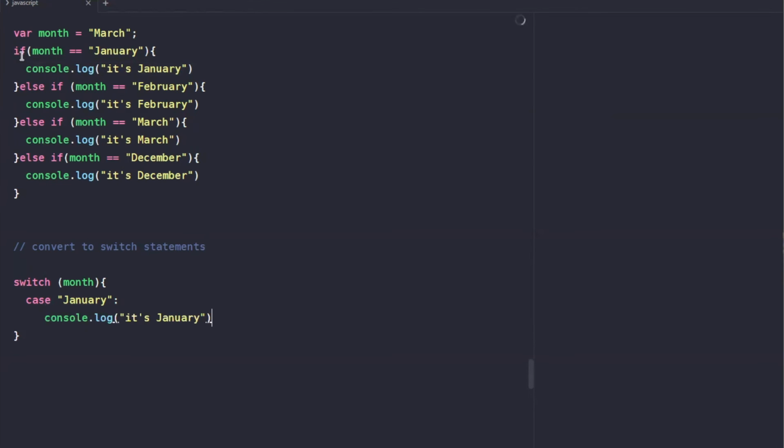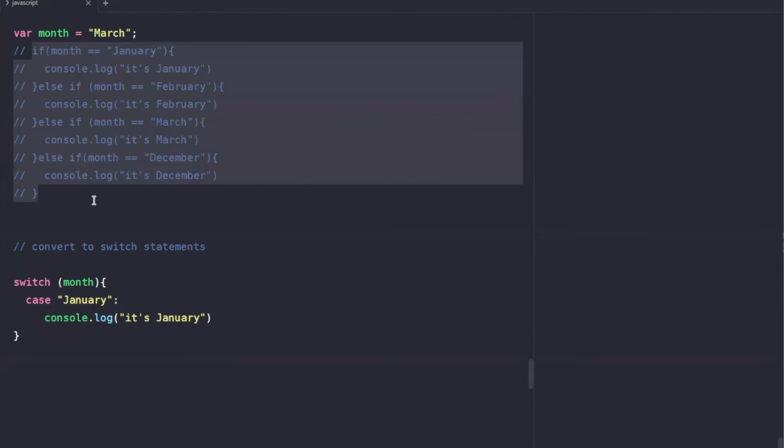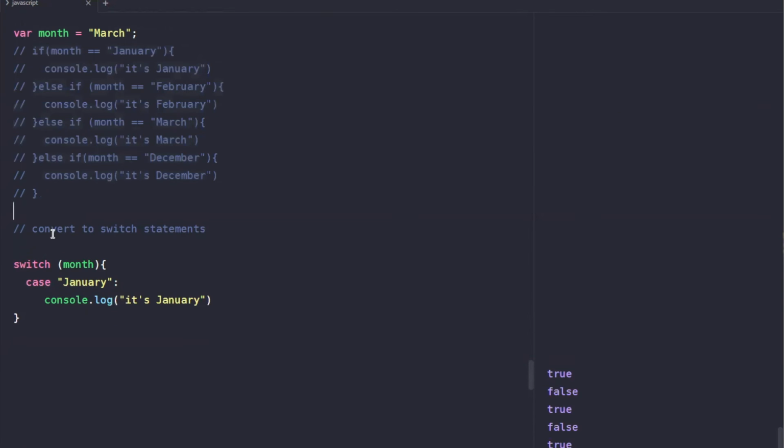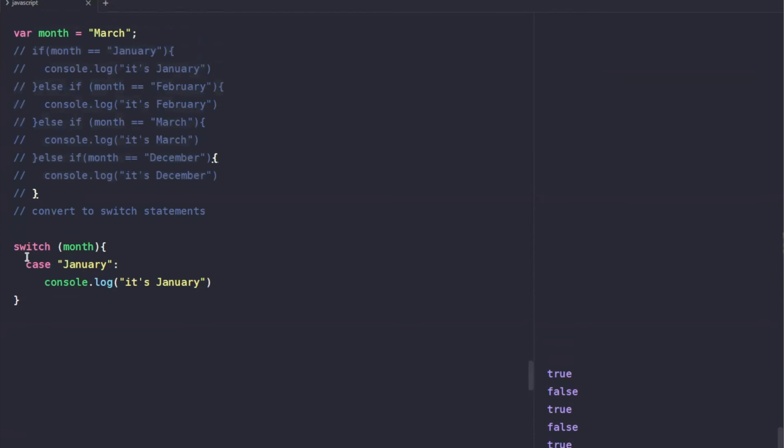So we are trying to write the switch statement. What we do is use the switch keyword, and we pass in what we are evaluating, and we write cases for it. Each time we write a case, you have to break, so that the code will know. So let's write another case.